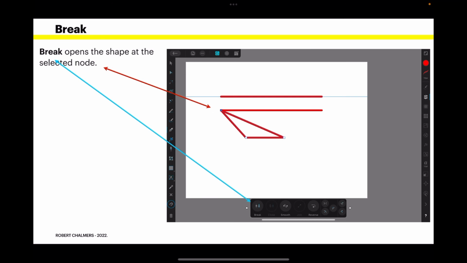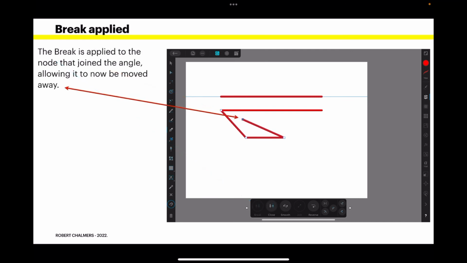Break opens the shape at the selected node. You can see where the selected node is. It's a dark blue. Tap on break. That opens that node up, so you can then use edit to move it. The break is applied to the node that joined the angle, allowing it to now be moved away. And that's what I've done.